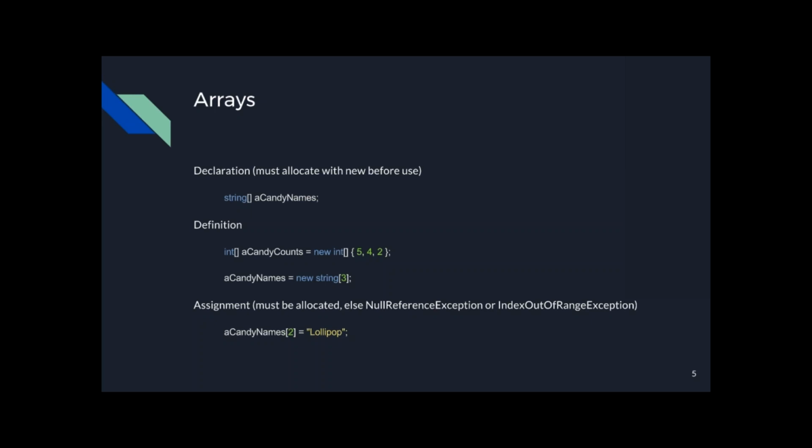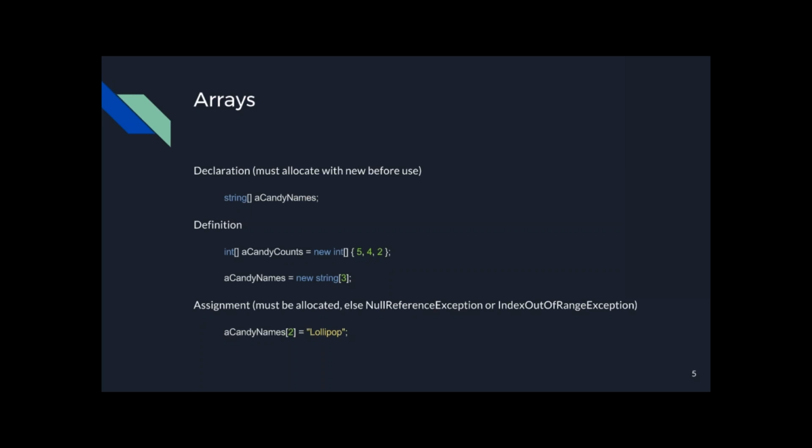So for the first declaration, you'll always see that eventually followed up with some kind of new call. So underneath the definition, where we do the aCandyNames equals new string, where we give it some size, we're asking for 3 new strings. That's always going to be paired up with it somewhere. You don't just leave these things floating without new, because that'll actually crash. I'll demonstrate that here in just a second when we try to use a variable or try to index something that doesn't exist yet. So that's just one extra little step you have to be aware of, is these things won't work unless you've given it space to put the thing in it.